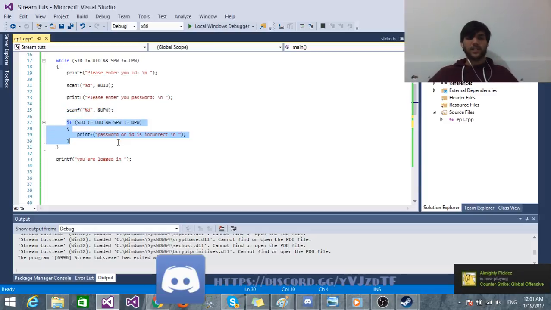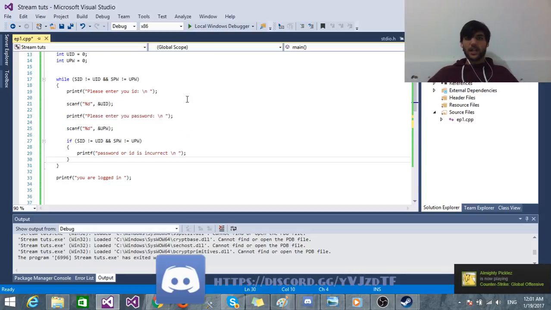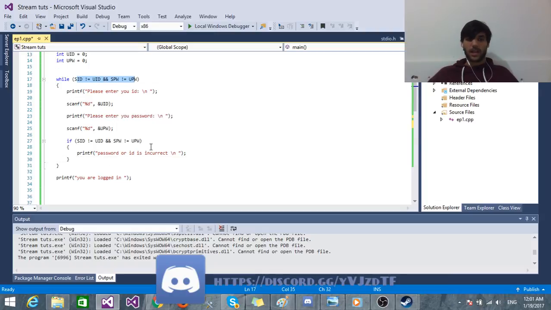Now we put an if statement here. An if statement, like I said before, is a lot like the while loop. Sorry, the while loop is a lot like an if statement. There's just two or three changes from that to that. Basically, the while loop does the loop, and this just does what's inside in case the argument is true. So it asks the same thing that it asks in the while loop.